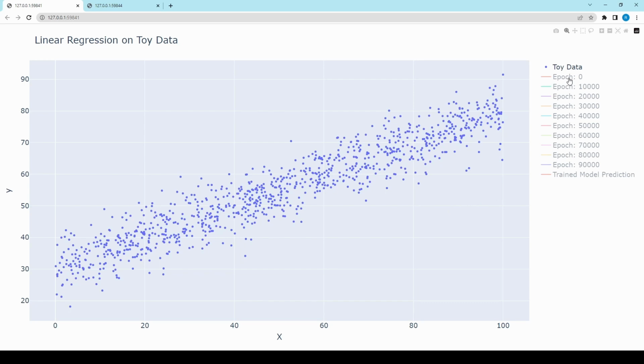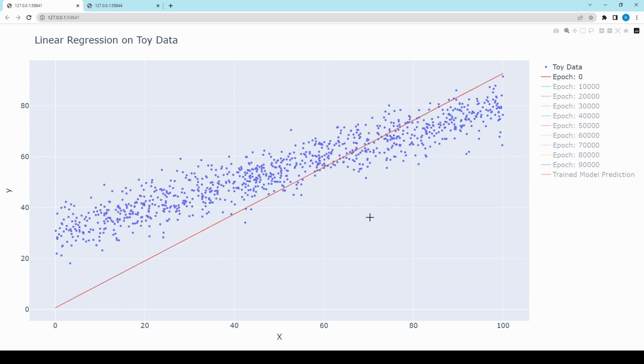Let's have a look at the beginning with our untrained model prediction. And as we can see, our untrained model prediction is very wrong. But how did our model prediction evolve during our training? When we look at our model prediction at the 10,000th epoch, we can see it got a little bit better, right? Because the y-intersection went up. This is what we want, and the slope is now rather matching the slope of the data.